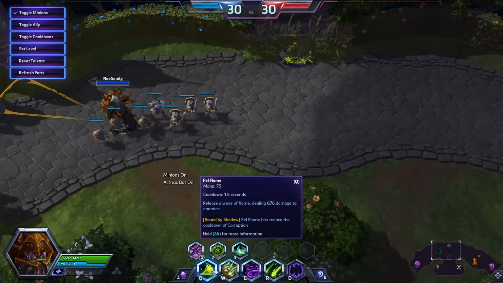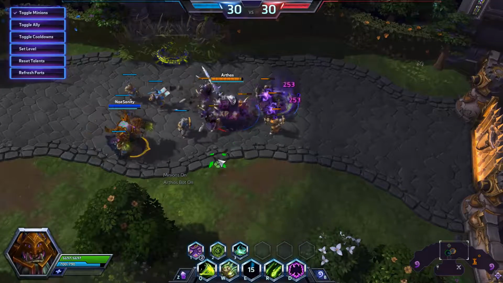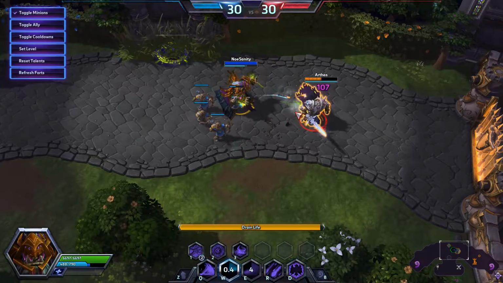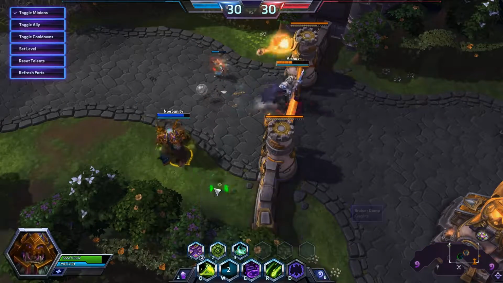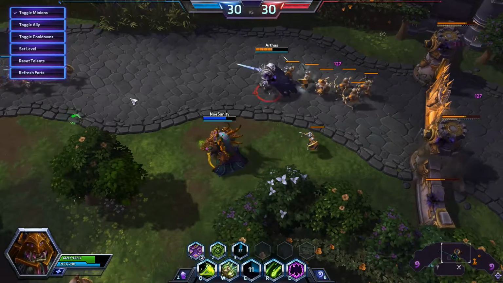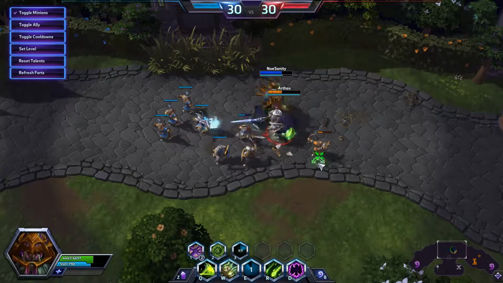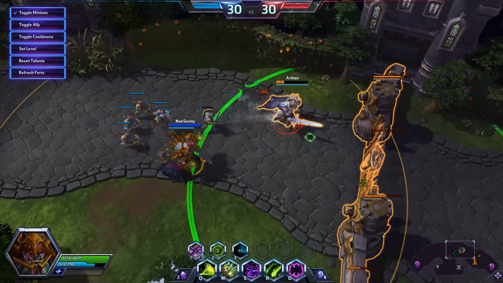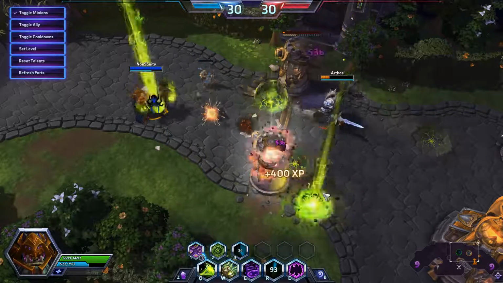So remember, most of our stuff has gone into Corruption. Well, kind of into Corruption. So we're going to throw out Corruption first. And then we're going to start hitting with Bell. Damn it, I misclicked. Whoops. That could have killed him. It didn't, because none of them hit him.